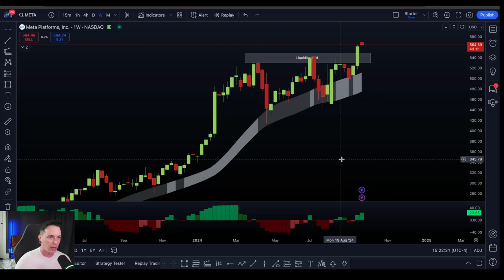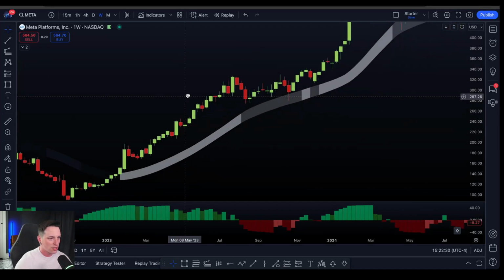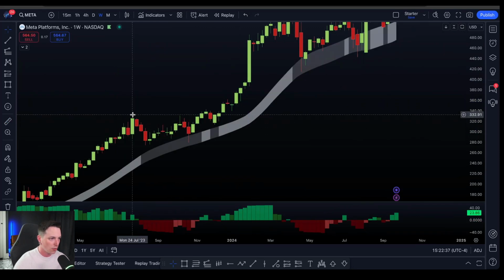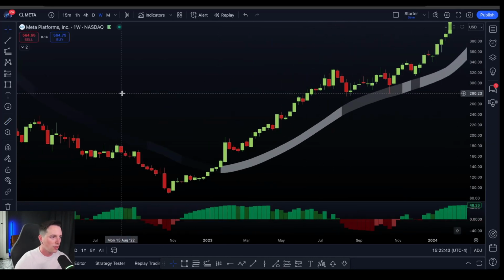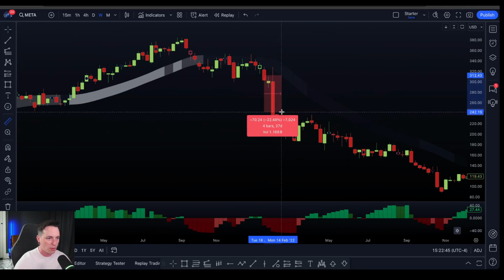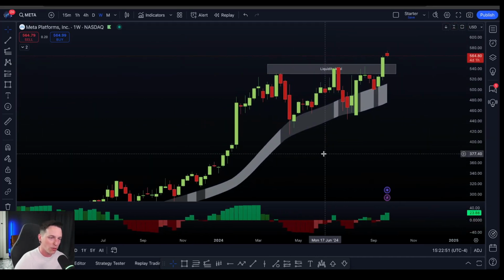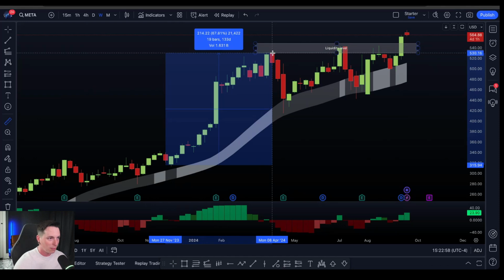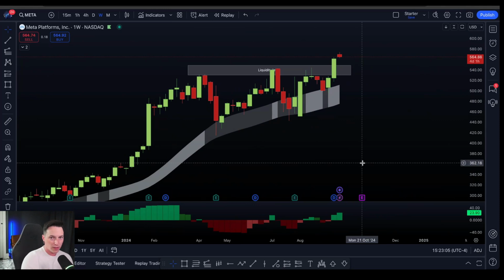The second thing that we have to look at is what is the current mode? Price action will only move in one of three ways. The first is going to be called an expansion. This is when price is in a massive breakout. The second is going to be called a compression. This is when price is moving sideways and consolidating. And then the third is going to be what's called a capitulation. And this is when price is selling off drastically. The market will only ever move in one of those three modes. So you're going to notice here that we had an expansion on Meta, and now we have been having a compression on Meta.